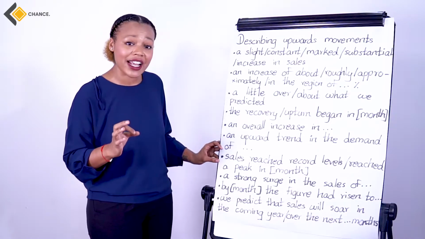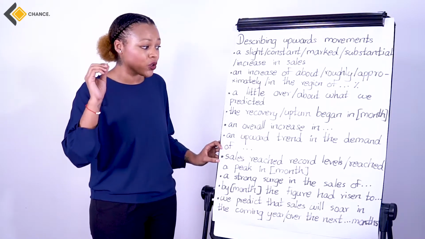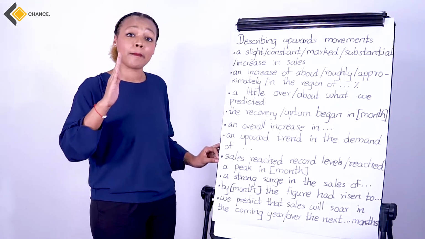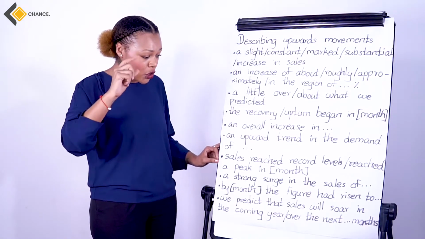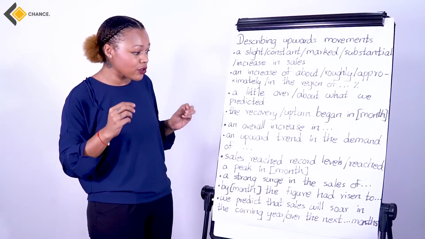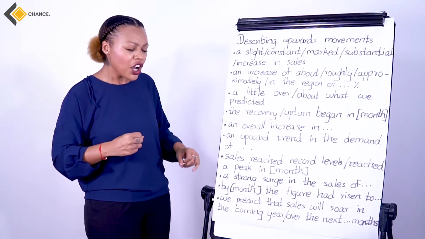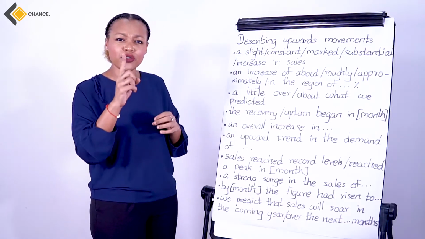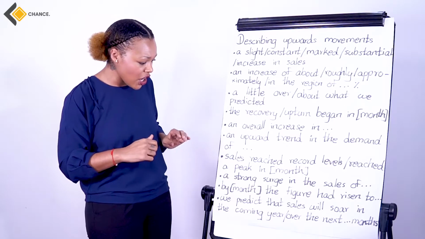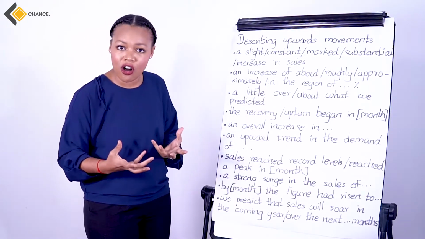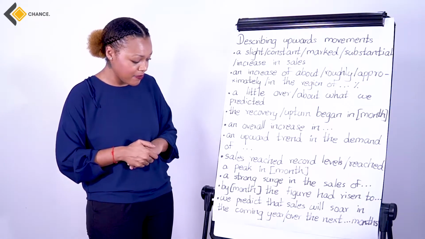Sales reached record levels. You've never had this before. It's record levels. Reached a peak. Think about a peak being at the top of a mountain. You've not seen this before. So sales reached a peak in February. A strong surge. You've already heard this word today. A surge in the sales of, and then think about the product or the services.